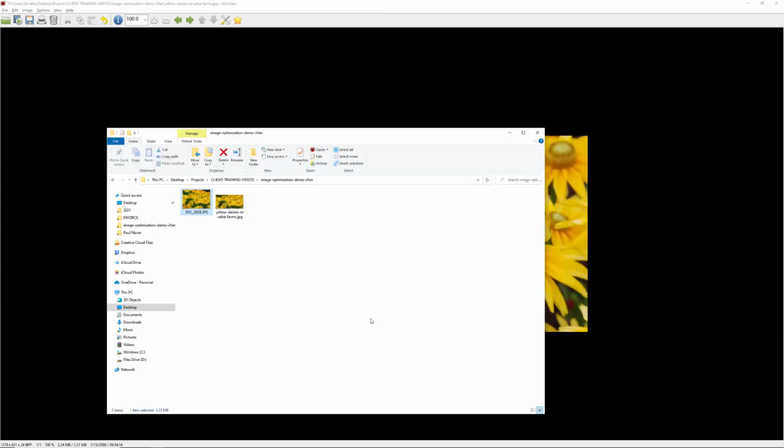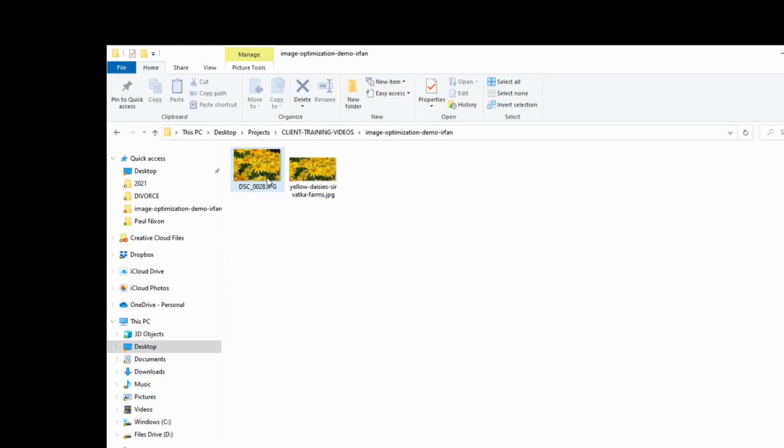Okay, so I'm going to go ahead and change over into the folder where these images reside. Here's the original image. We can see as I mouse over it that it is the full size, the dimensions that it was in, 3.23 megabytes. And here's the new one. It's slightly cropped and a lot smaller with the new file name.